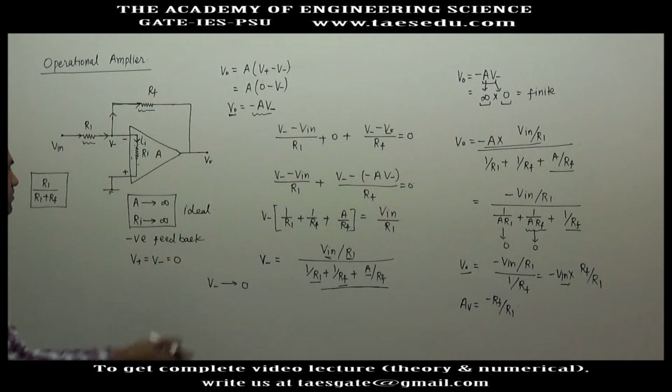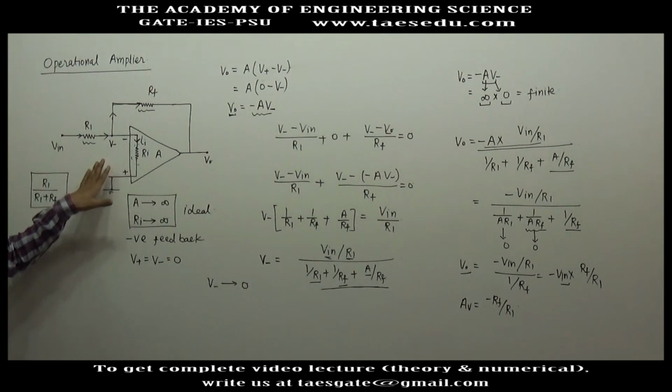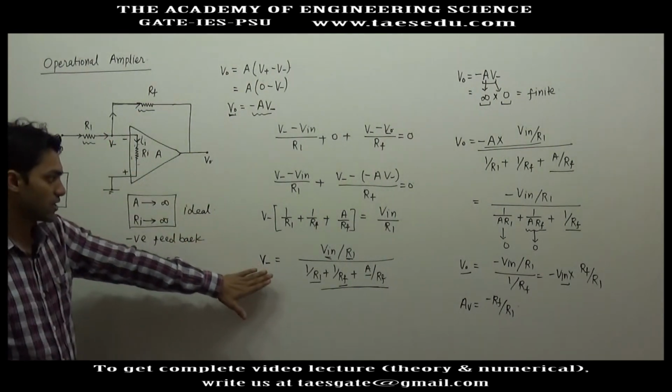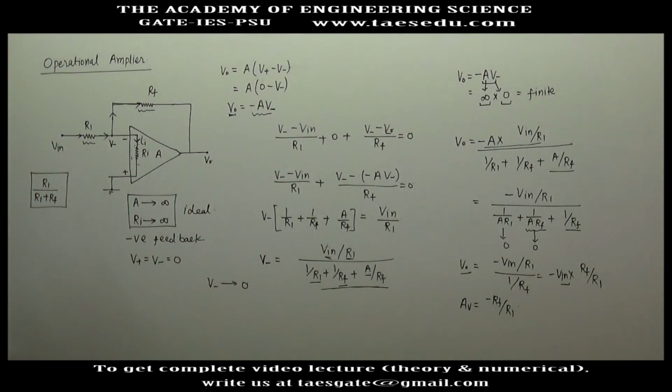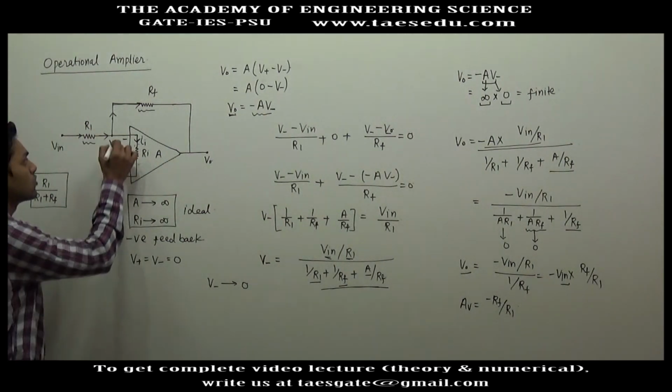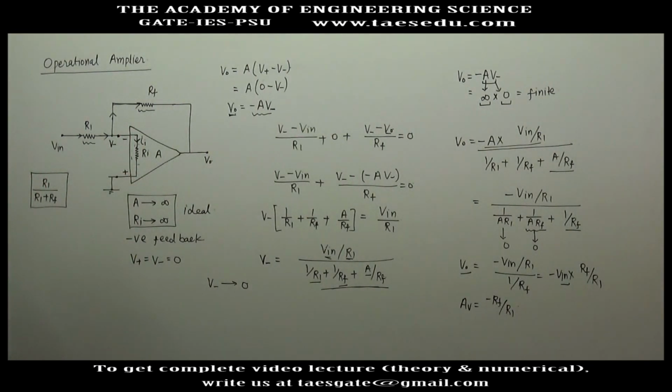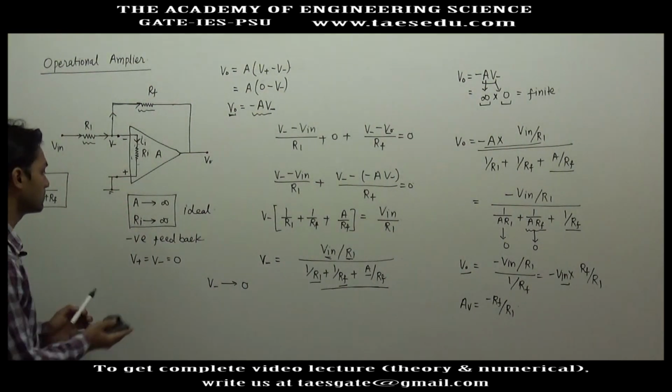So in this derivation, the most important thing is, if this op amp is connected as negative feedback, these two voltages will be the same. In this derivation we have derived even this result. But in the question, as soon as you see that it is connected as negative feedback, you don't need to derive it. You will immediately equate these two voltages, and when you equate them, the derivation for system gain will be very easy. Let me show you how this will become easy.